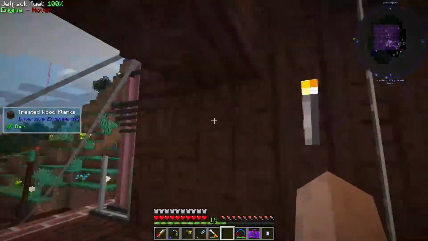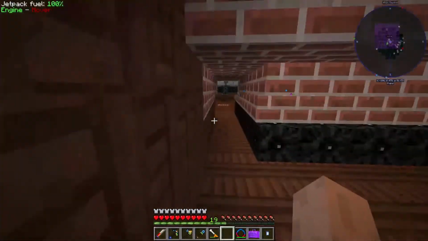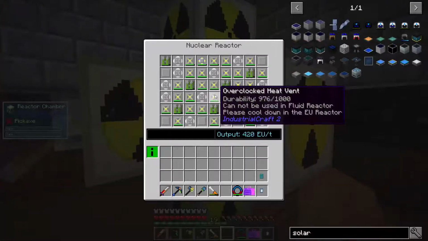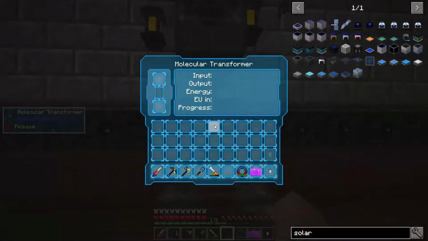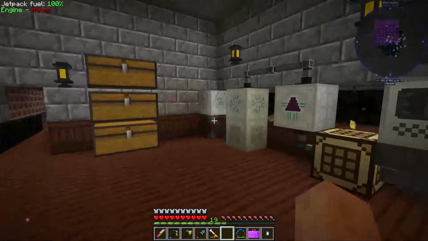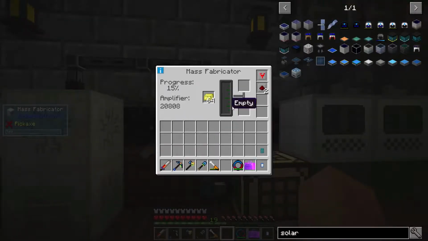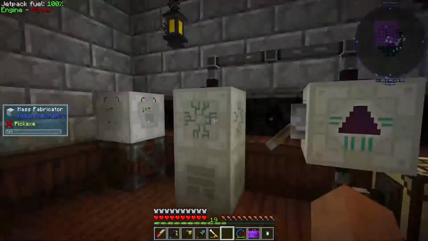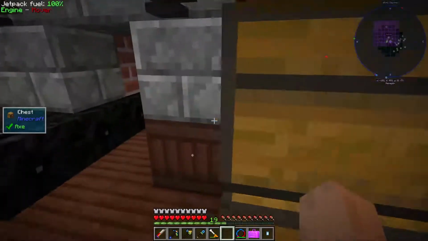Let's just go have a look, make sure. I have just changed over all the uranium rods in these, so these should be fine. Yeah. Yep. This isn't processing anything, but these should now stop running out of power as well. Everything should be getting more than enough power. We've got quite a bit of UU matter stored up now, 928 millibuckets.